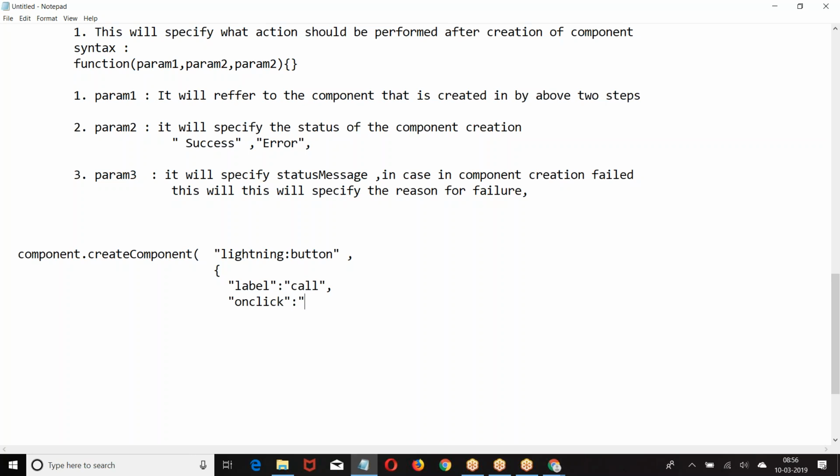Onclick, component.getReference, this is how we click. The third one, action. Function, then component, status.